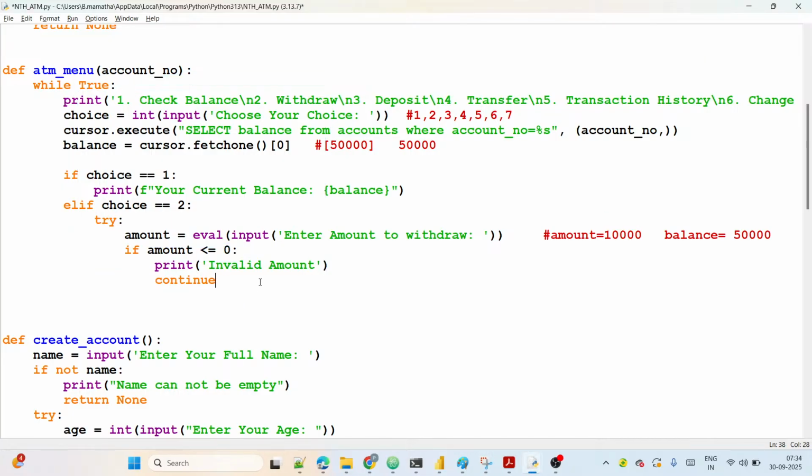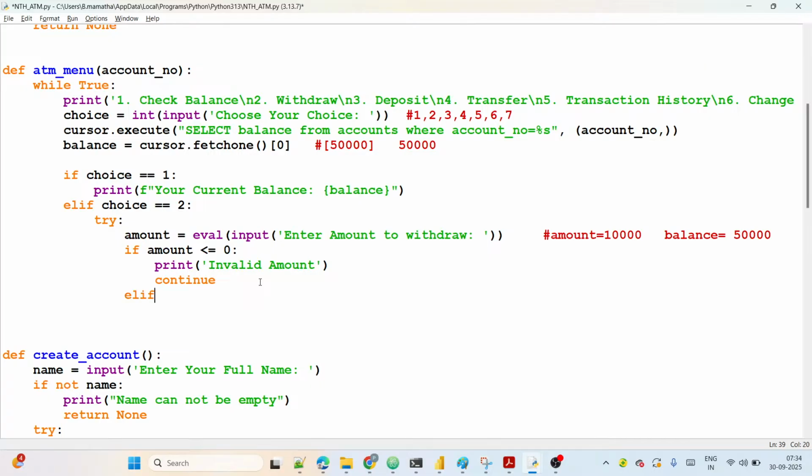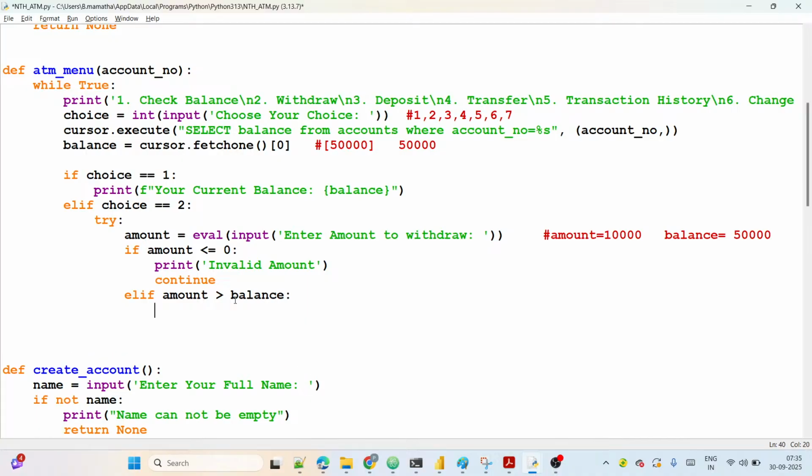And next one is elif. First condition, guys. Next one is the second condition here. Your amount should not be greater than the existing balance. So observe now. If it is greater than the balance, then I want to display insufficient balance.